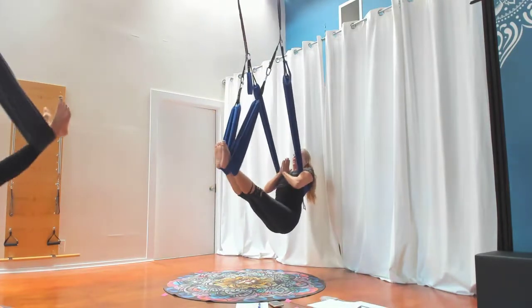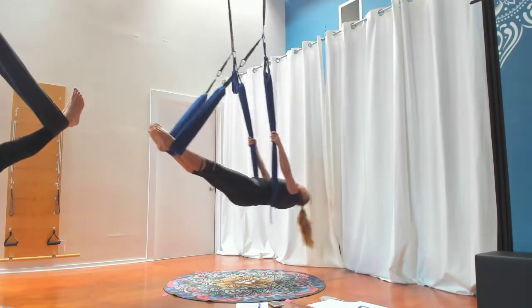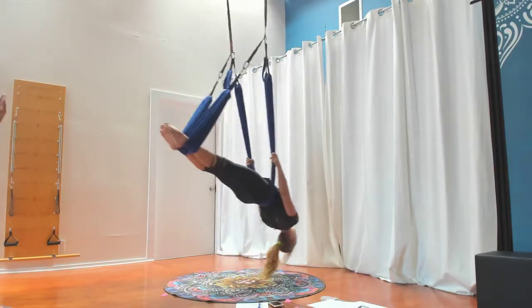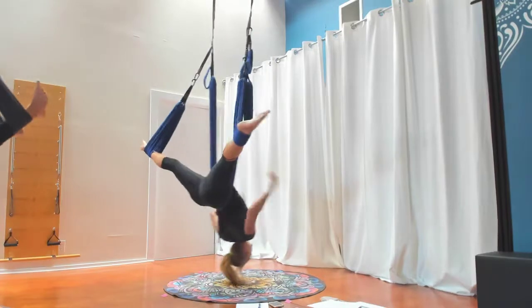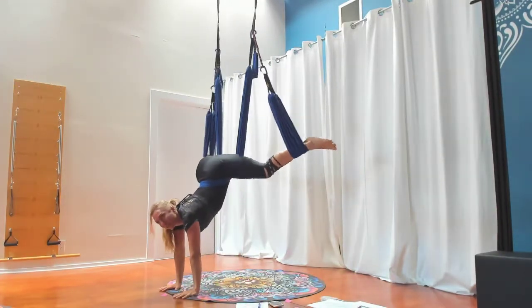I think we have enough room. We can go at our own pace and in our own time. Sometimes we have to sync up just for spacing, but we're fine. Ladle. Everyone's doing great with changing planes and bringing the legs wide and around. That's usually where people get stuck.